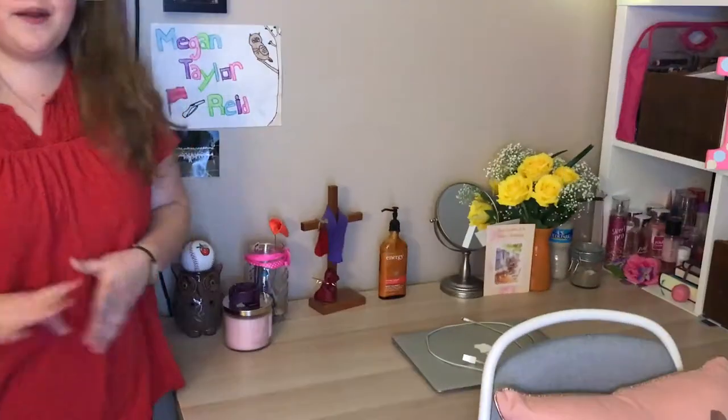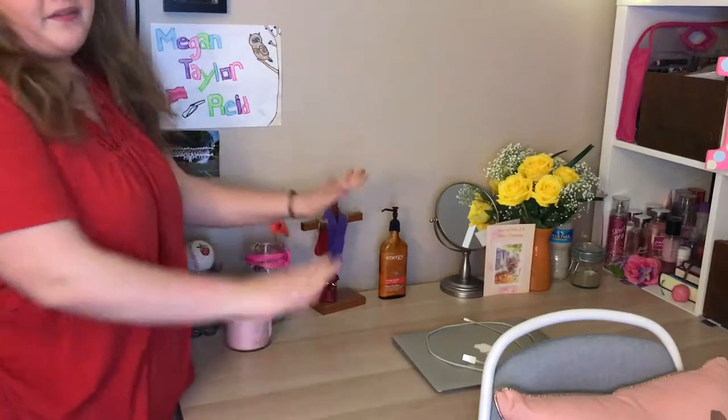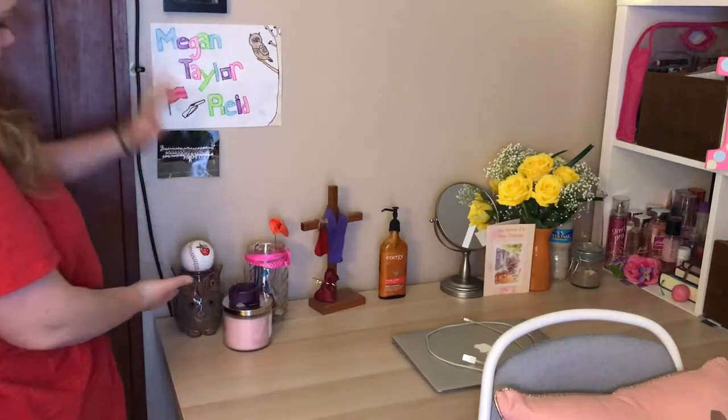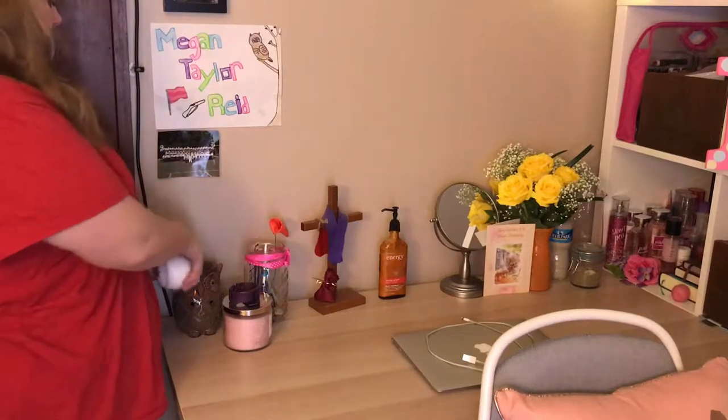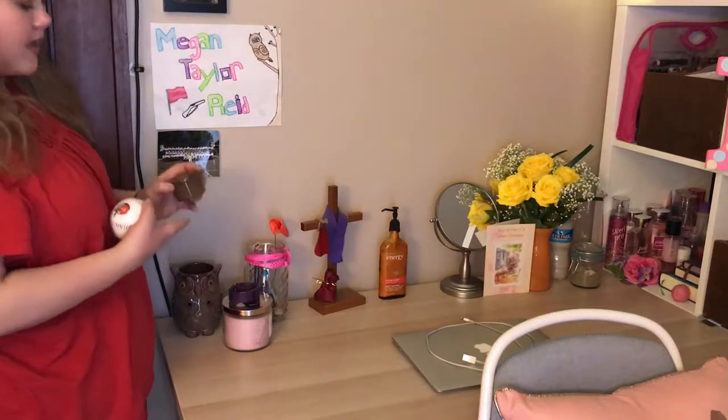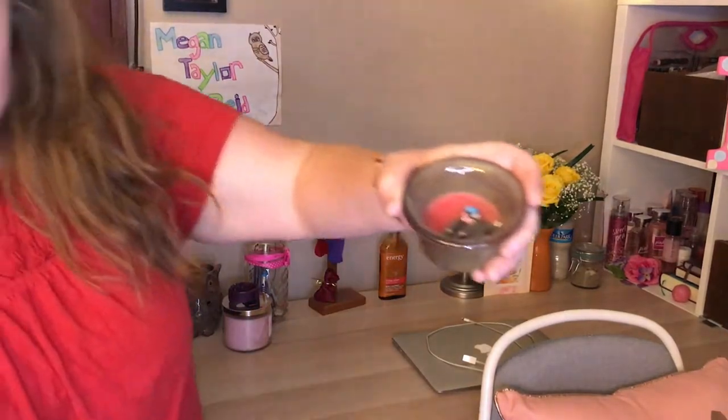So let's start this tour part. The first thing I'm going to show you guys is what's on top of my desk. Starting over here, this is actually a candle melter. You can put the smaller stuff in it, turn it on, and it melts it. But it also collects my earrings.